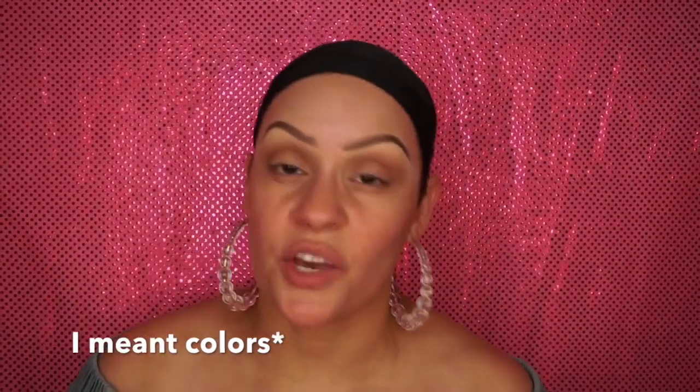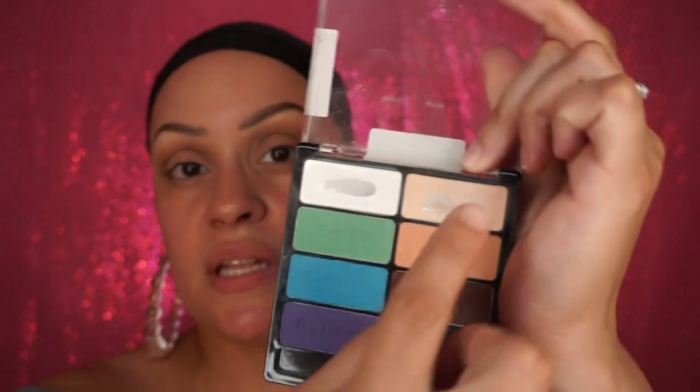Alright, for my brow bone, I need a different palette because they don't really have many neutral palettes in here. You know what? I'm going to go back to an old school classic, which is my Wet n Wild. I used to use this all the time. The I Heart Matte palette. They don't make this anymore. I'm sorry, guys. You could probably find it on Amazon or something like that. But I'm just going to dip into that nude color right there.